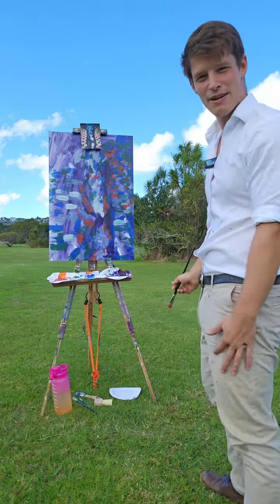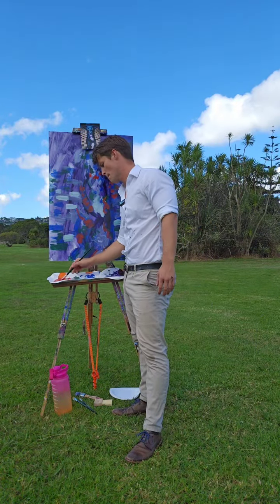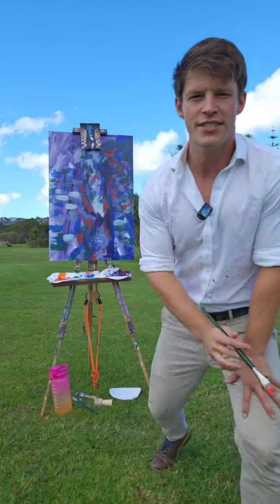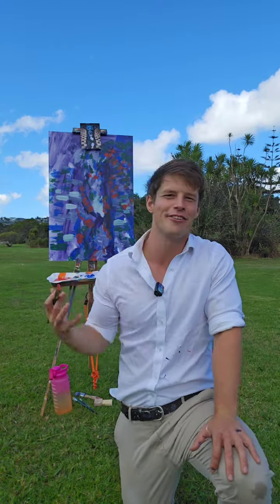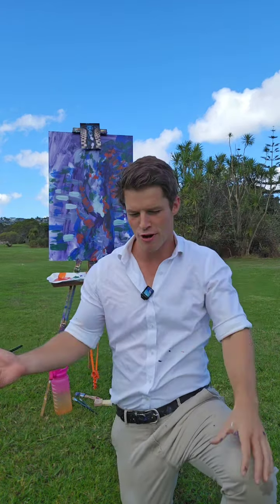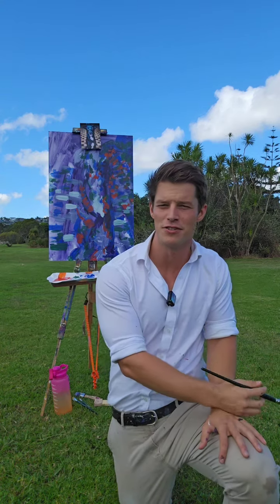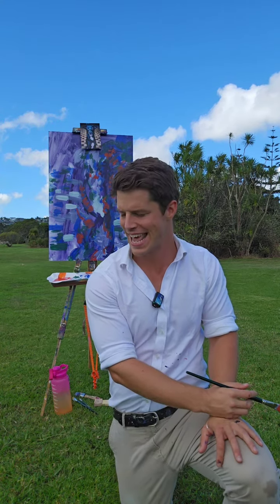A gap to start a painting? See, can someone help me out here? I'm a millennial. I'm 31 years old. What does GYAT mean? Because I see that a lot of the time and it confuses me. And now I'm seeing reels about millennials trying to say words that the next generation's using. So gyat. I'm sure I'm pronouncing that right. Gyat.